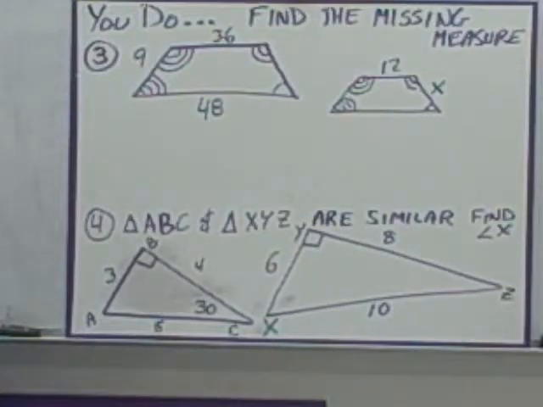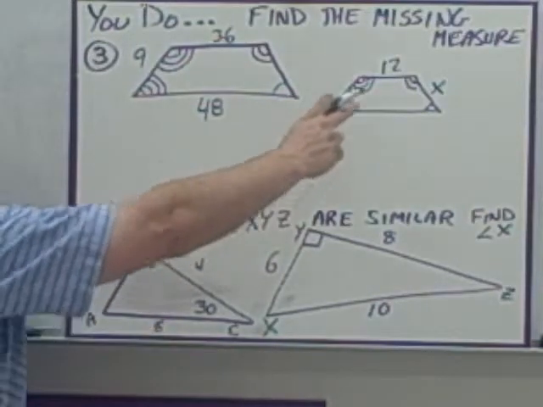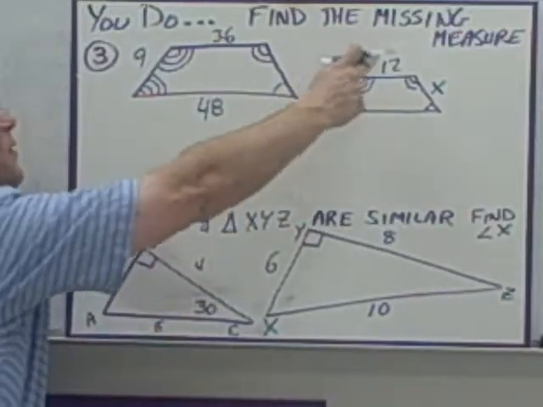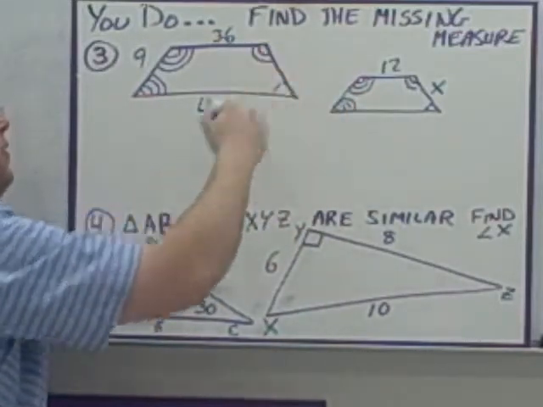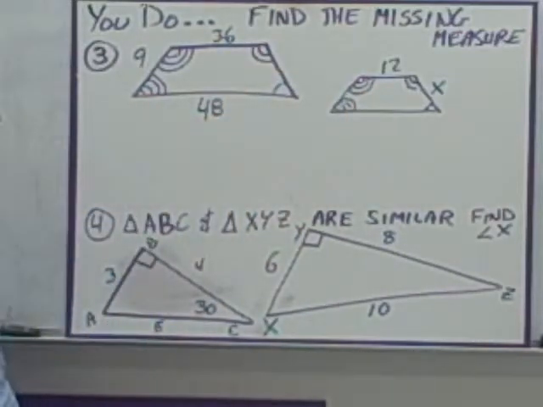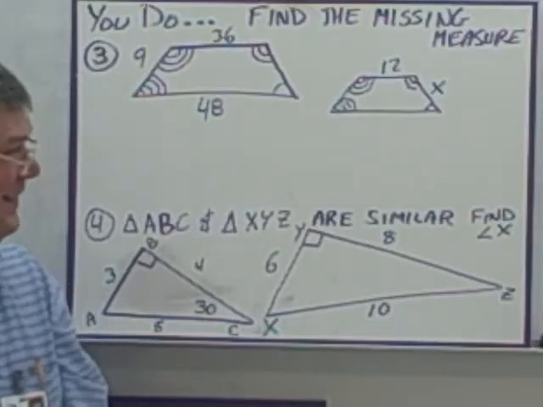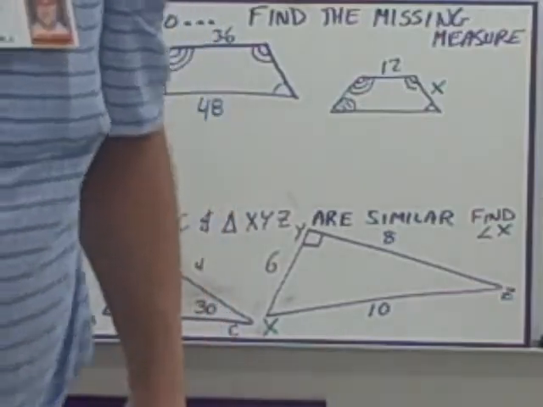Welcome back. All right, for this one, we need to find x. X is this edge, that matches with this edge, which we don't have a measurement for, which is going to make this one difficult. Let's scrap the you do on this one. We'll go to class, okay? Thank you. I'll have to erase that.